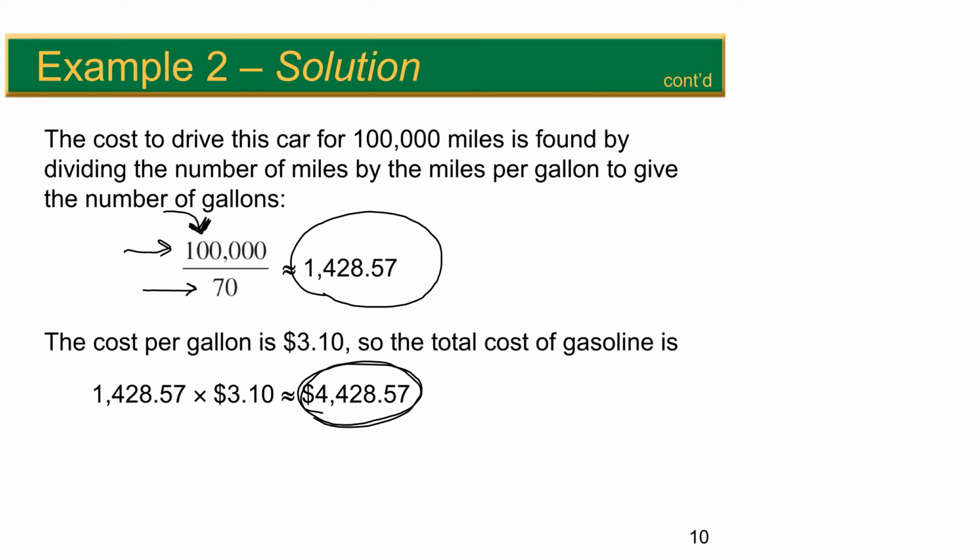So if we're using this many gallons of gas for the life of the loan, and it's going to cost us this much for the life of the loan, if we wanted to figure out how much we were paying in gas per month, we would take that and divide it by 48. And then we could add our payment, and it would tell us exactly how much we're paying for this car per month, including gas. So that's what this is doing here, so that you can see how we might use this in the real world.